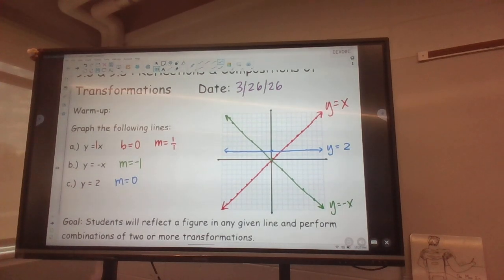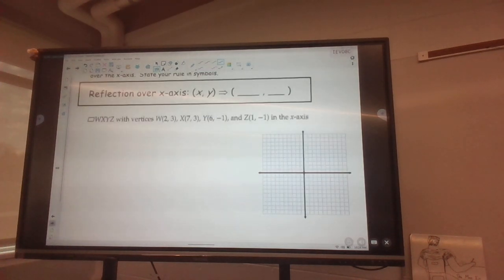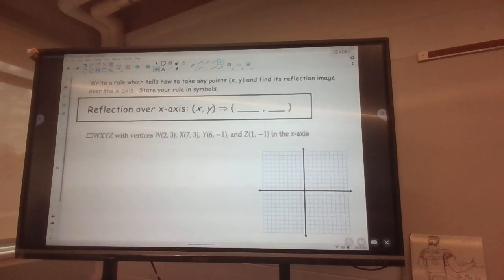So our first one, we kind of did this one the other day, is reflecting over the x-axis. But there's a rule for it that might be helpful just to know, because it might get confusing sometimes when we're drawing these. So I'm going to graph this. So 2, 3. This is my pre-image, and I want to reflect that over the x-axis.